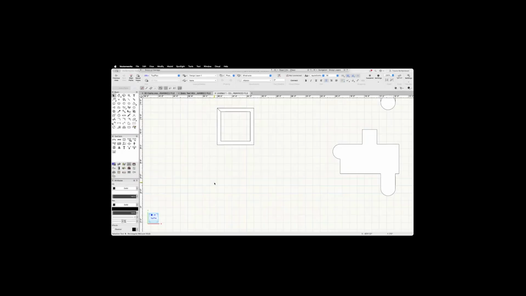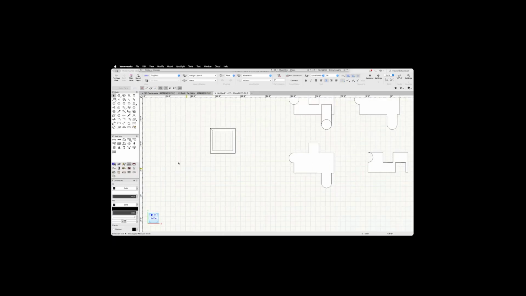The next tool that we'll look at is the regular polygon tool. That is this tool right here in the basic tool set. And it's essentially a way of drawing symmetrical geometric shapes relatively simply. So I'm going to click on that to activate it. There's a couple of different modes that it has here.